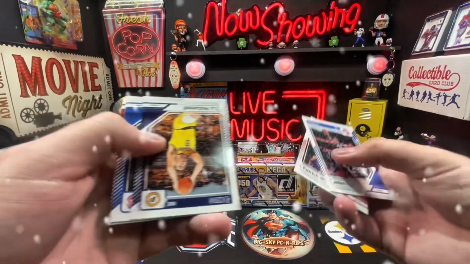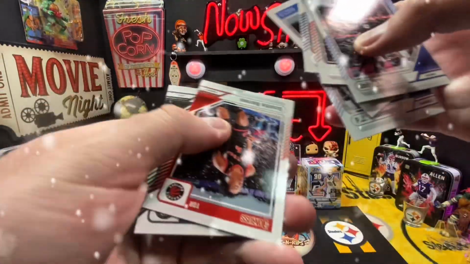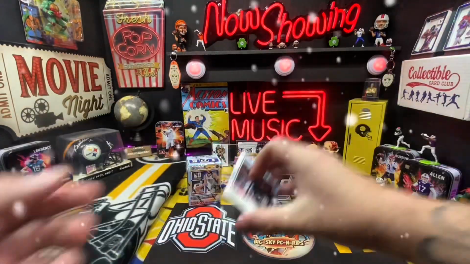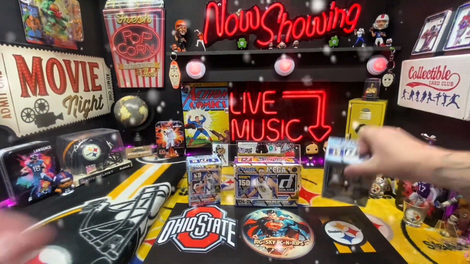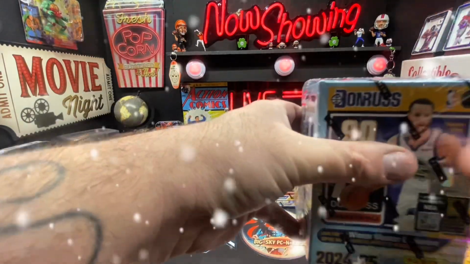Some of these names might be big in the future. Who knows? Right now, this is what I've been hearing. It's not a really good rookie class, but the only one I'm looking for is Castle in these sets. So no Castle in that box. No really big PC hitters in there, but I'm just looking for Castle.